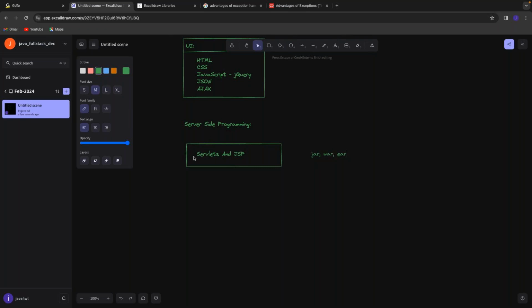To learn server side programming, you must have knowledge of the UI, and at the same time you must have knowledge of core Java and databases. Whatever you previously learned, all the things you are going to use together, and you will be building one application. Once you are done with these concepts, the next more important concept is Spring Boot.